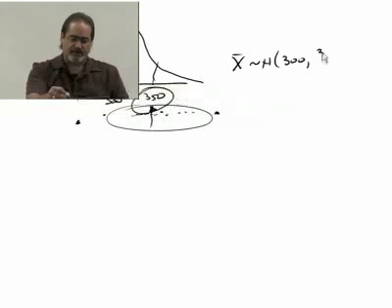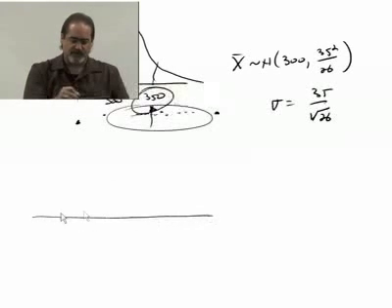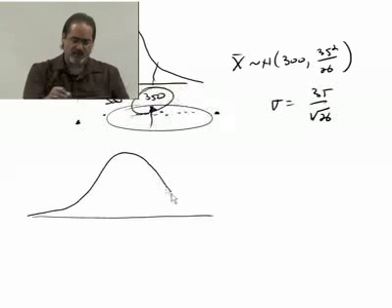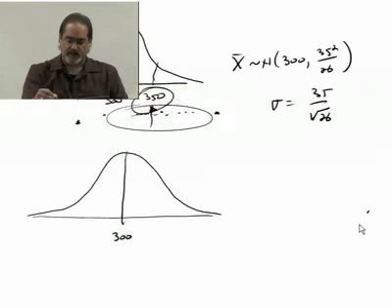and a variance of 35 squared over 26. That means the standard deviation is 35 over the square root of 26. This is a long way away from the mean. If we're going to try to draw this a little bit more accurately, now that we know how many standard deviations this is, and you can convert this to a z-score and see how far it really is, this 350 is going to be like up here someplace. Way, way up here.